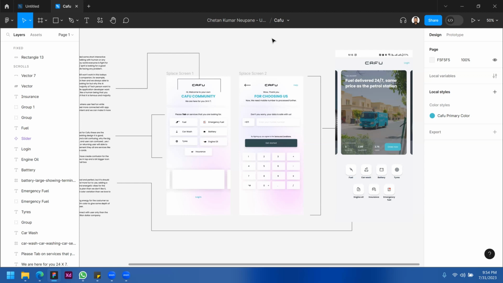And generally the car users here in UAE are a little bit richer than middle class families, okay? Generally most of the car users are people who don't want to spend a single minute on fuel, or they have a huge luxurious car and don't want to go to the petrol pump.